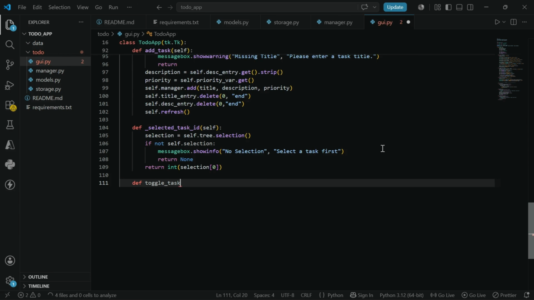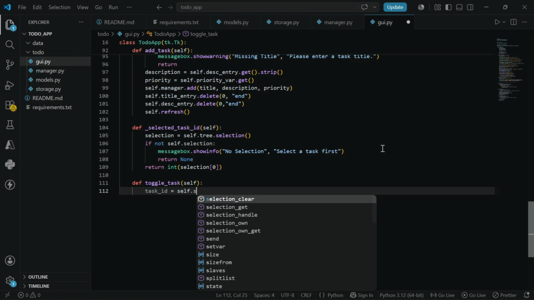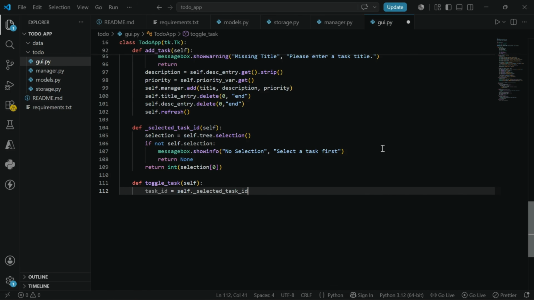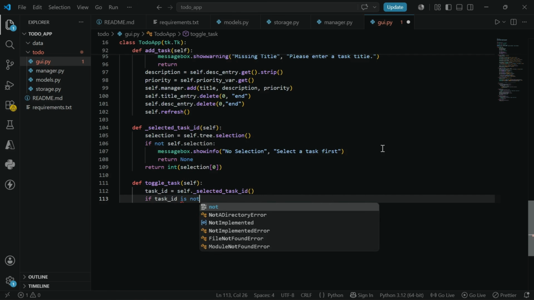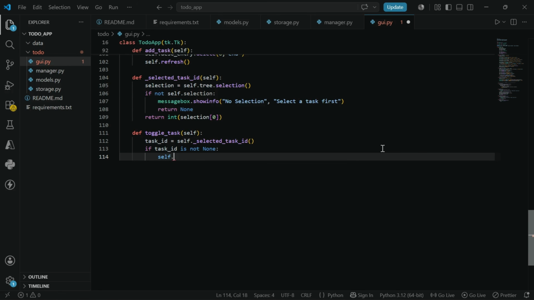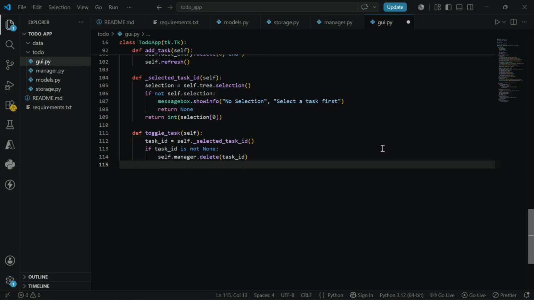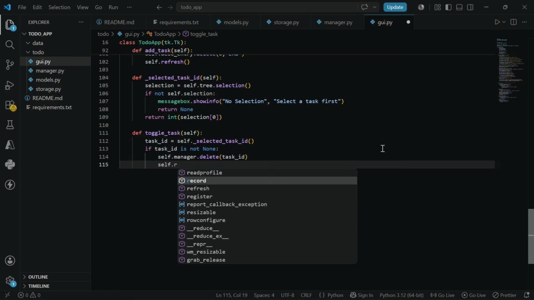Toggle_task will come with a task id, and this task id is indicating to self._selected_task_id, and if task_id is not None, then self.manager.delete(task_id), and self.refresh.